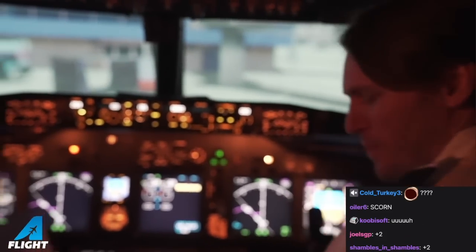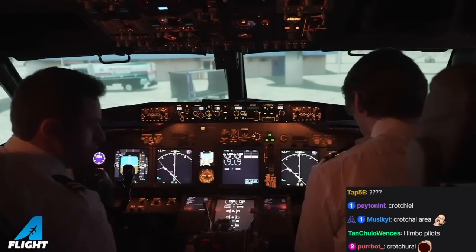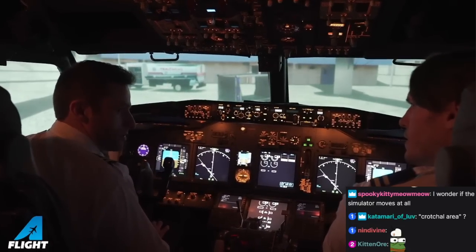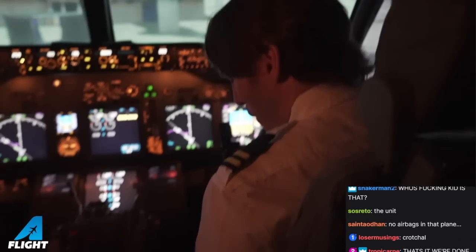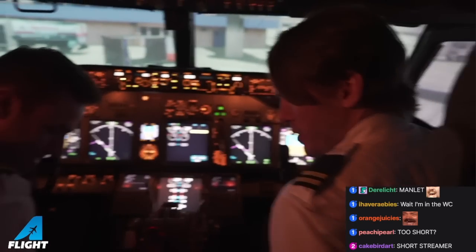Somebody laughed back there. I think it was fantastic. Put your feet down there — in here? And make sure you can touch the pedals. Can you touch the pedals comfortably? Wait, there are pedals? Yeah, they're pedals. I can't reach them. You can't reach them? Are you serious? You can pull your seat forward. You can't reach the pedals — can you show him doing some cool things with these knobs?